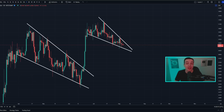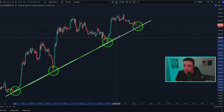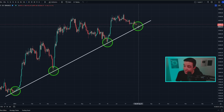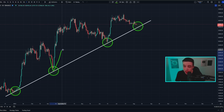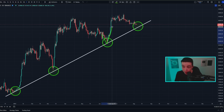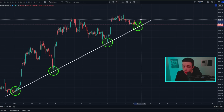But anyway, staying on the daily Bitcoin chart again, taking a look at this massive trend line, this line of support, which is currently sitting at around 28,500. And as you can see, so far this year, this has proven to be a massive line of support for the price of Bitcoin. These last few times, obviously the Bitcoin price has run into this line of support and seen a significant bounce. And so in the coming days or over the next 1 week or so, we're likely going to see another test of this line.